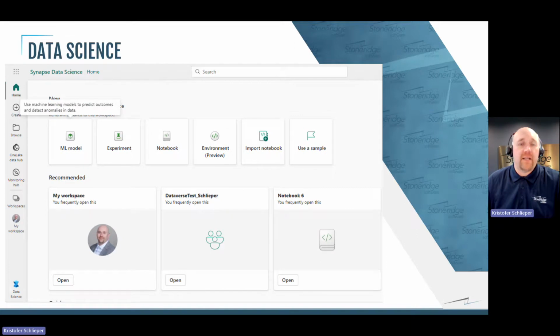We also have the data science experience, where the experiment item is the primary unit of organization for machine learning runs. Okay, so the different runs that we can create. A run corresponds to a single execution of machine learning model code.